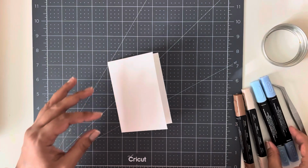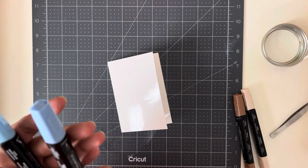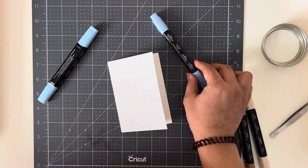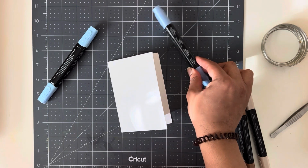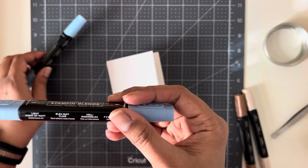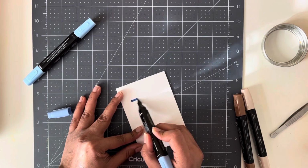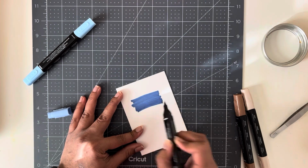So it's going to be really easy. I'm using 2 colors. I'm using dark balmy blue and light night of navy. So I wanted to start with, yeah, let's start with the light night of navy. And I'm gonna use the brush side. And literally all I'm gonna do is just color on here back and forth. Just like that.